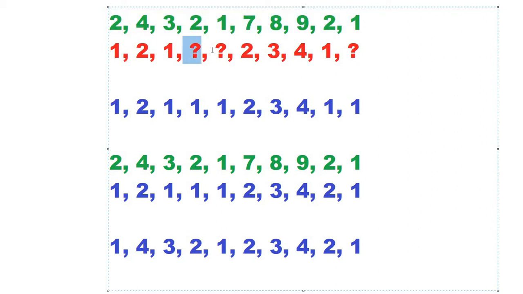Each student should get at least one candy, and if a student has a higher rating than the adjacent student, this student should get a higher number of candies. For example, if we give one candy to the first student, the second student should get one more candy than the previous one because his or her rating is higher, and the third student has a lower rating than the previous one, so we can give one candy to the student. But the fourth student has a lower rating than the previous one. This time we should give fewer candies to this student, but we cannot give zero. We should give at least one candy.